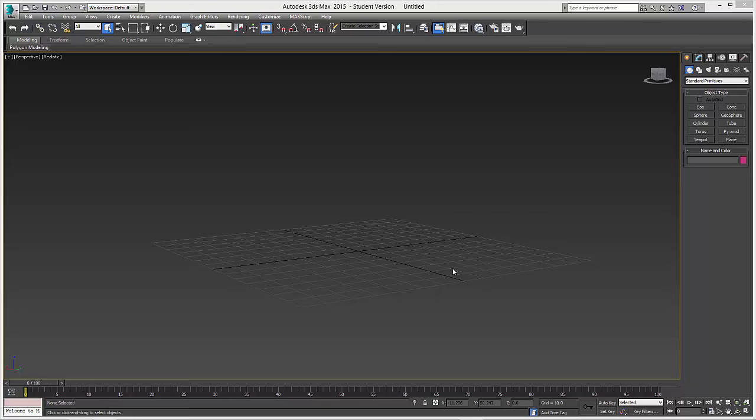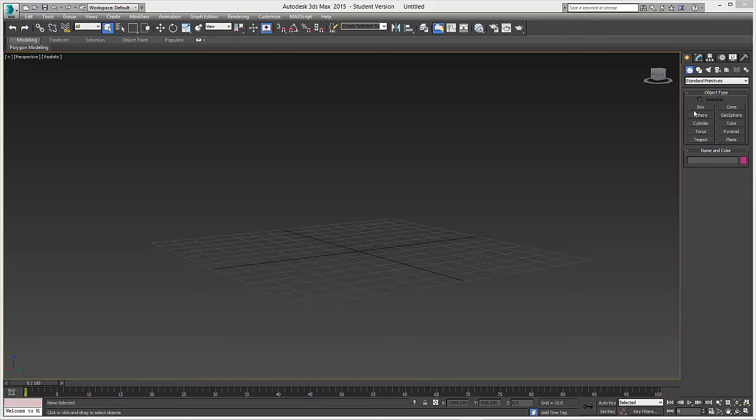Now what I would like to show you is how to create a mad looking medieval guard tower, and the best part about this tutorial is I'm going to show you how to make this great awesome guard tower using only 4 polygons. So essentially we're going to be using texturing as the main objective to create a really awesome guard tower.